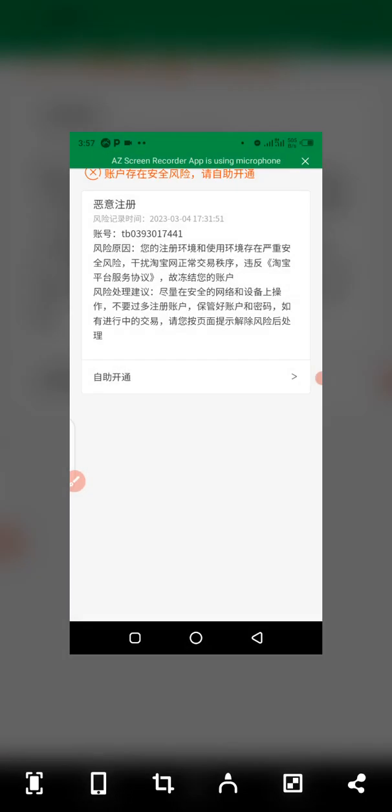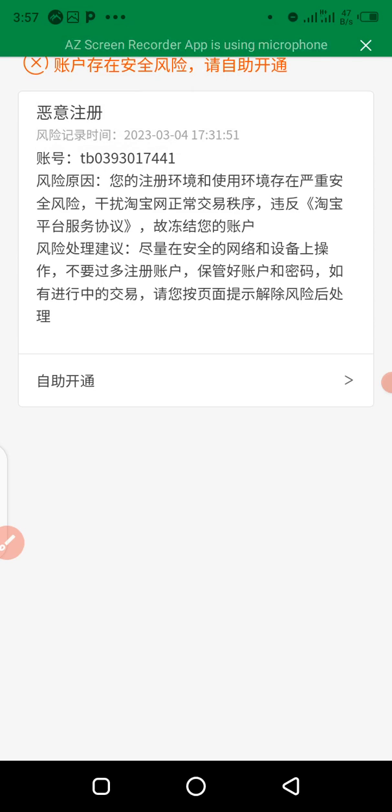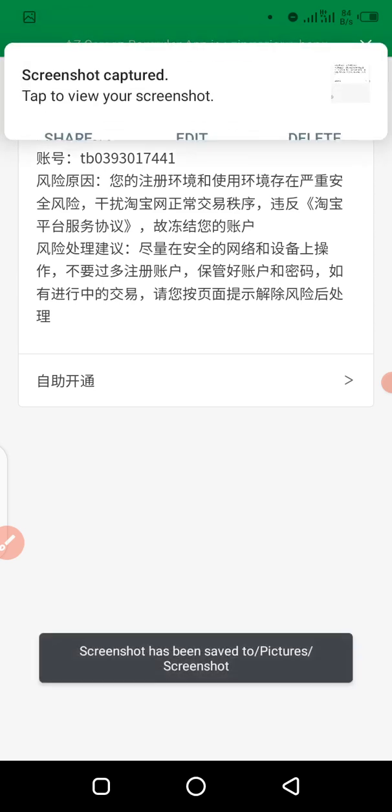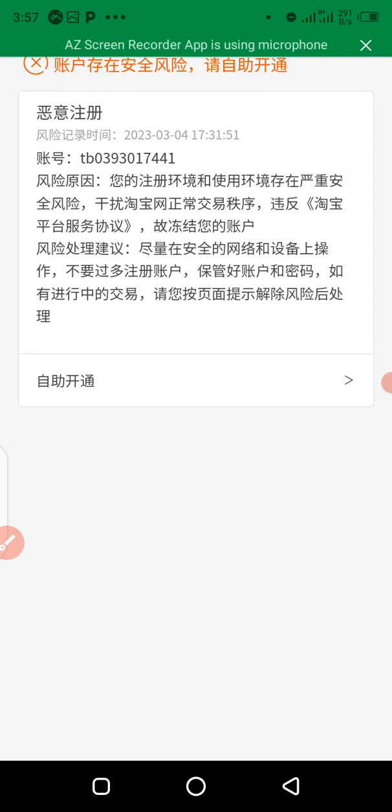So having screenshot this page, the next thing you need to do is to send this particular screenshot to another WhatsApp, to another phone, another phone that you can use to contact 1688 support. Now, for you to contact them, what you need to do is make sure that you open a new 1688 account. When you open a new 1688 account with another phone, that does not mean that you need to verify your Alipay, stuff like that, before you can access your 1688.